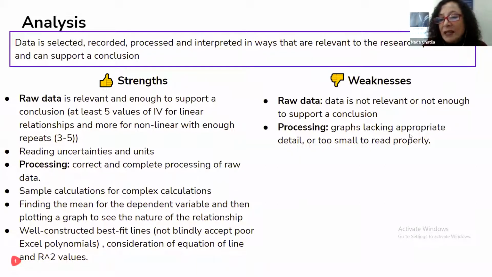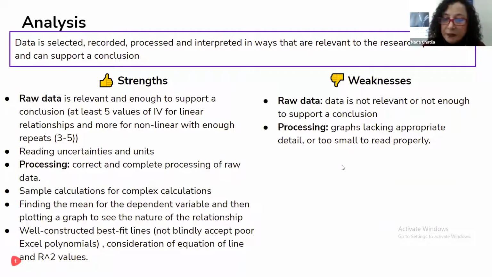Processing graphs lacking appropriate detail or too small to read properly. Some of you would say, nada, but this is more of a communication. It does, yes, it is mainly communication, but if the graph is too small to see important details, then this will impact the moderator's ability to mark this descriptor.